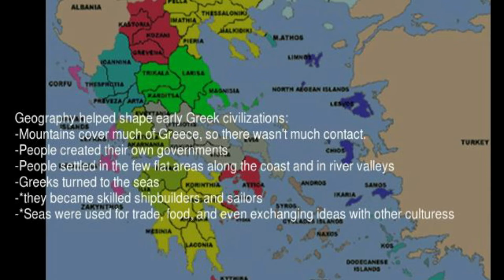What do you have inside of a civilization? People. Villages. What's bigger than a village? City-states. All right. Very good. That's where we're going. So it says mountains cover much of Greece, so there wasn't much contact. That's why there's different colors. The mountains kept these people separate. Nobody should be writing yet. The mountains kept the people separate. They didn't have a lot of contact with each other.